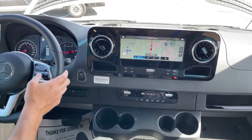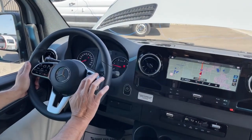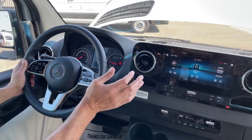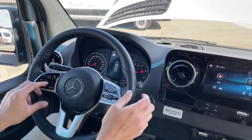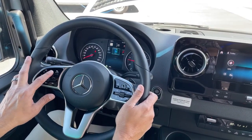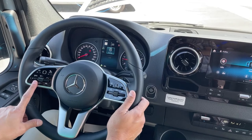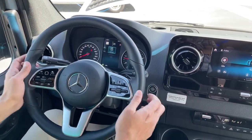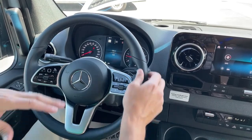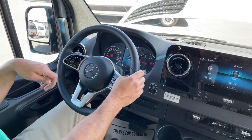On the steering wheel, something to point out — you have two little touchpads, one on each side. This right touchpad is going to work your touch screen, so you can actually scroll through there while you're driving without having to stretch over. The one on the left will control your dash over here. There's always a back or home button and then you can scroll. You've got your cruise control here — you can actually set it so that it'll slow you down as you're getting closer to vehicles in front of you. You can make your phone calls off the right side here. It takes a little getting used to, so take the time to learn everything before you hit the road on a long trip.